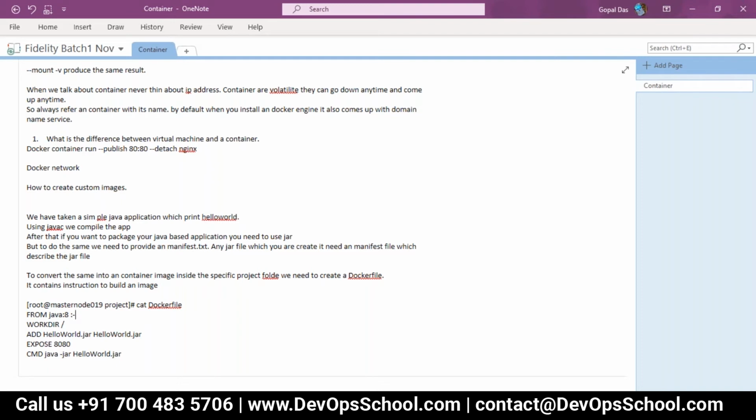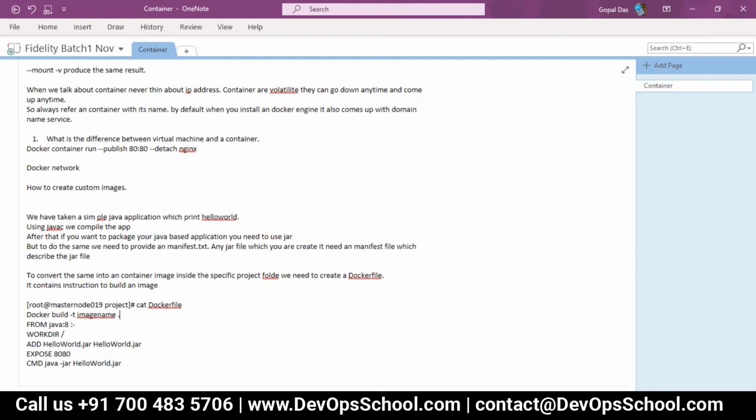When I run the docker build command, it is going to execute this file. docker build -t, where -t means I am giving the image name, like I have given hello world, and at the end I have put a dot.